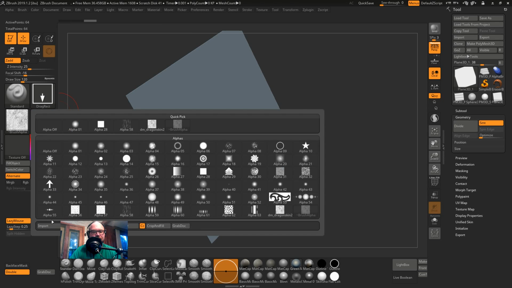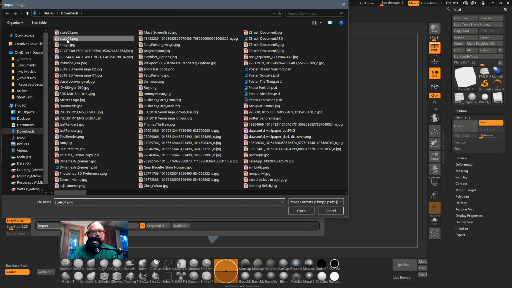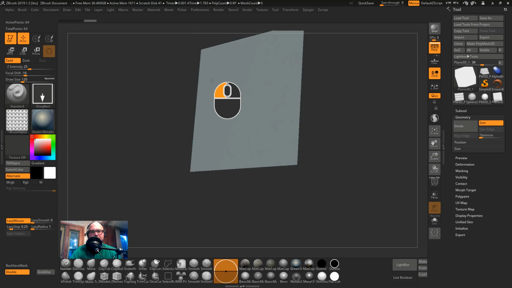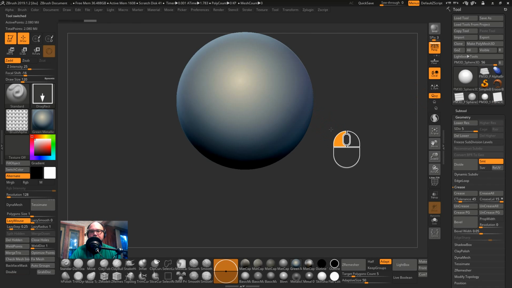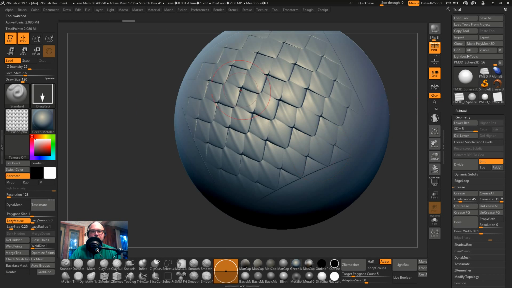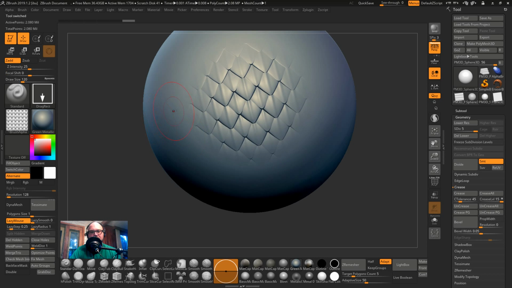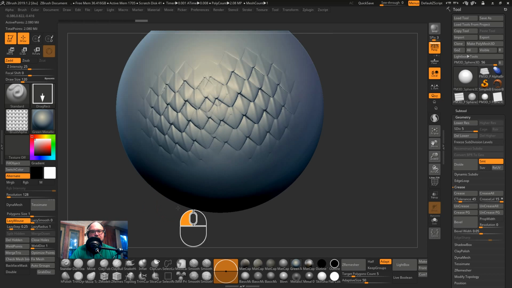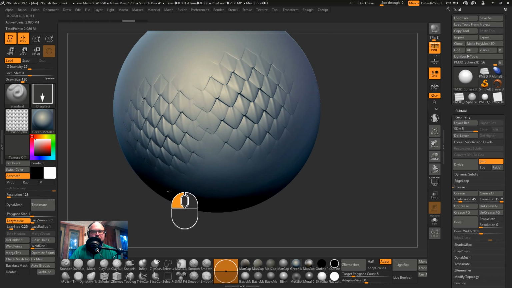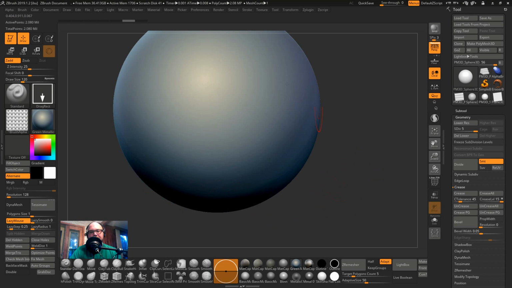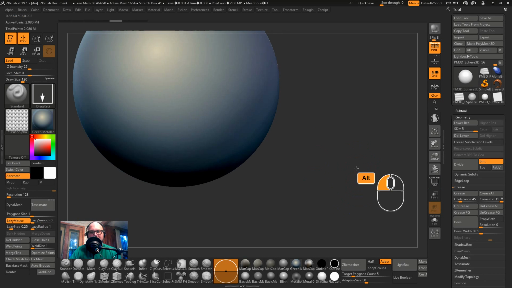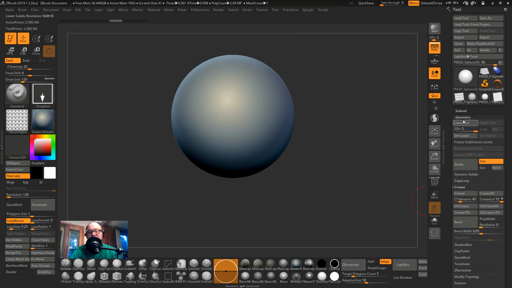So in this case, I actually found a good alpha from that website. And if we go back to our sphere here, you get really good, pretty convincing scales. And like I said, if you adjust your focal shift, you can get a faded area, and then you can try to blur that or mix it in. If you're applying it to a whole 3D model like this, there's a really cool way to do it.